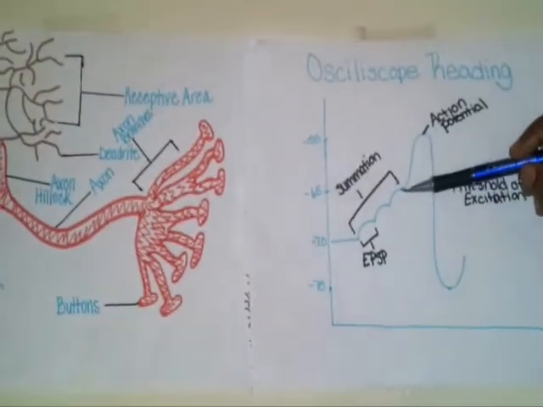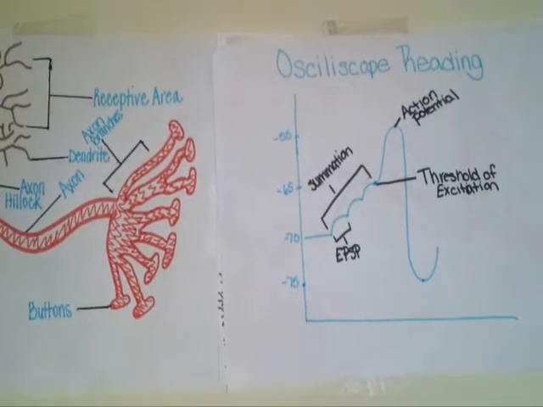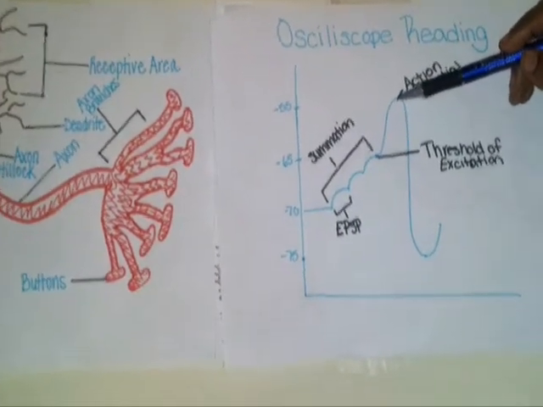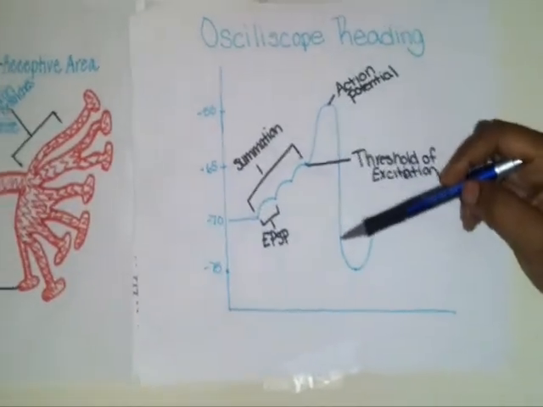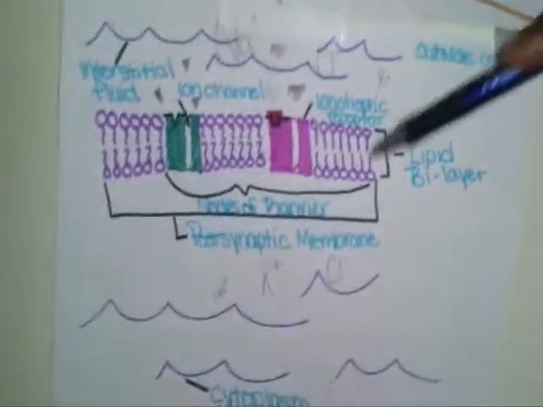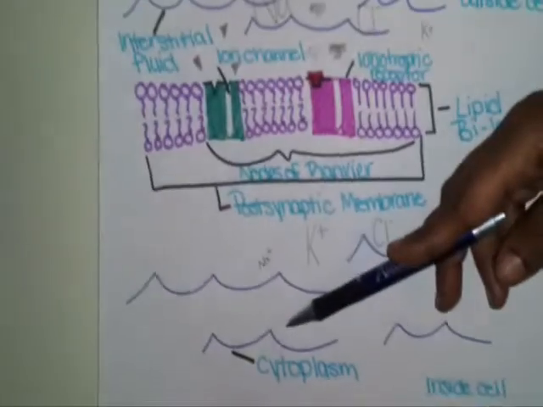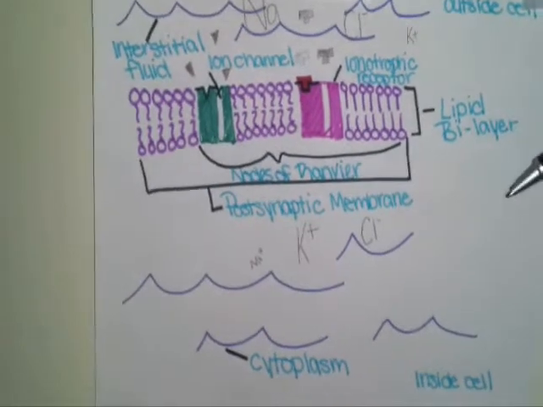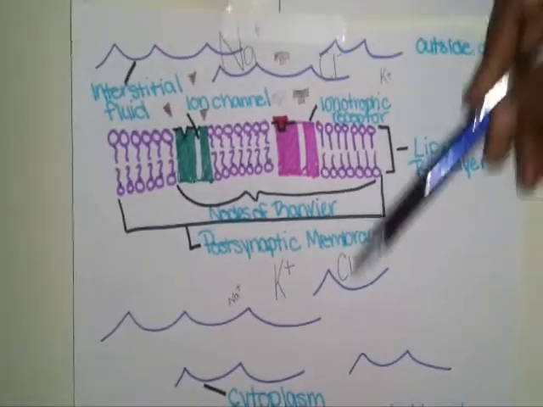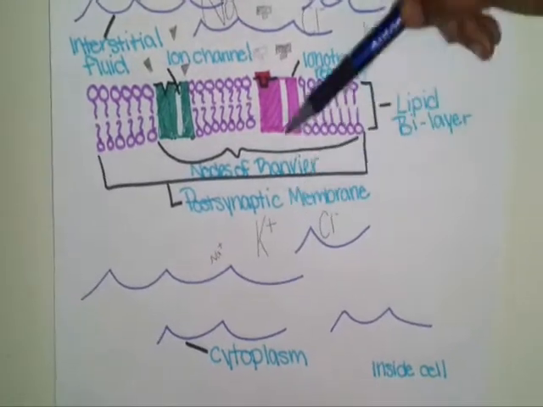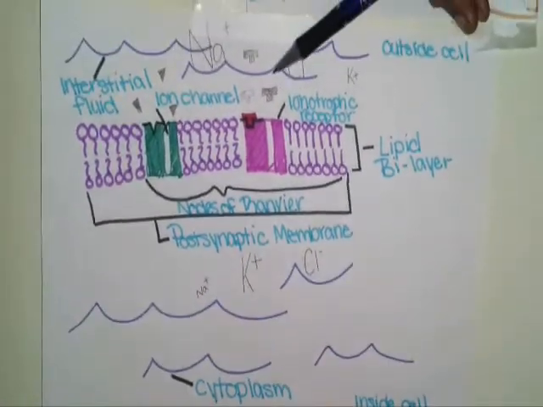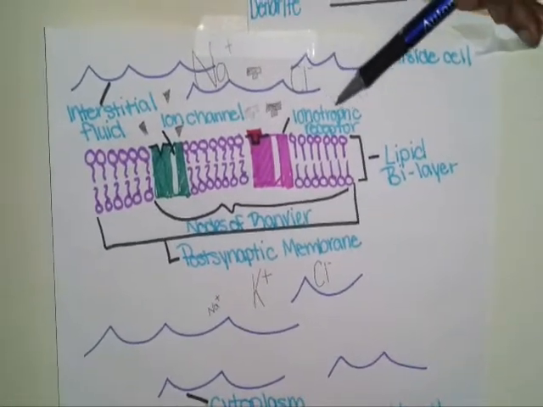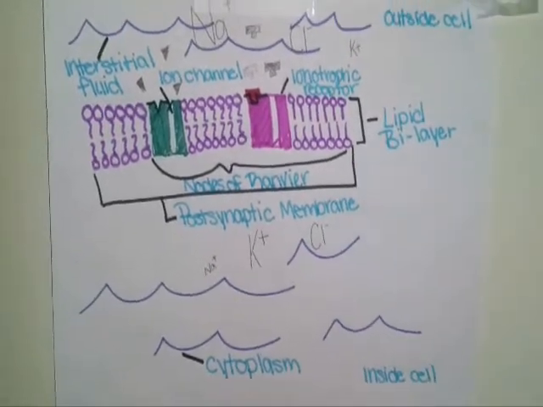This is represented here on the oscilloscope reading. This shows the depolarization of the cell, and this represents the hyperpolarization of the cell. When all the sodium enters the cell, there is an increase of positivity or positive charge within the cell, so therefore potassium gates open up to allow for potassium to flow outside of the cell to reach equilibrium and reduce the electrostatic pressure within the cell.